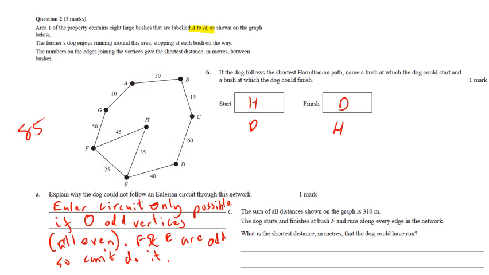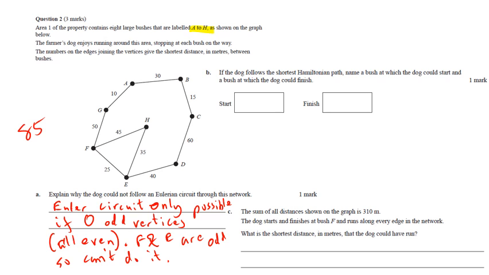So that's another answer. And then this is going to be fun because, believe it or not, there is another possible answer. If we try and avoid the 50 here, let's say we start at G, go around, and we could go like that, and we'd be avoiding the 50 and the 35, which also makes 85. So you could also do another path, which would be G to H, or of course H to G, depending on which way you go around in that loop. So there's quite a few answers to this one.